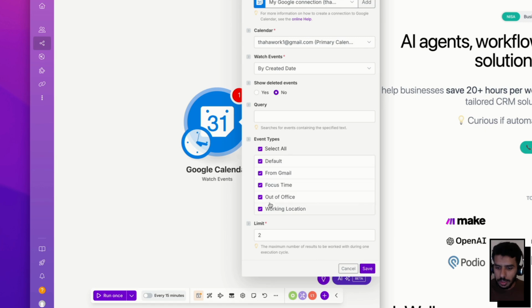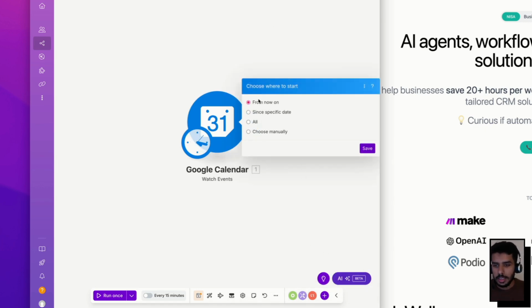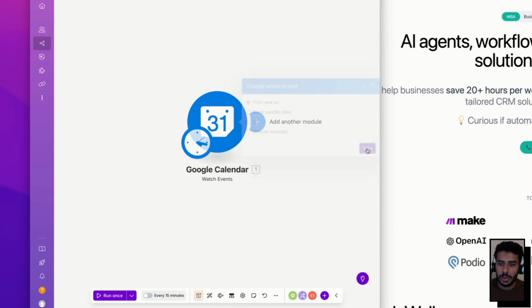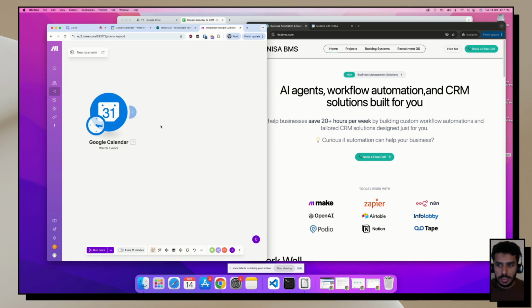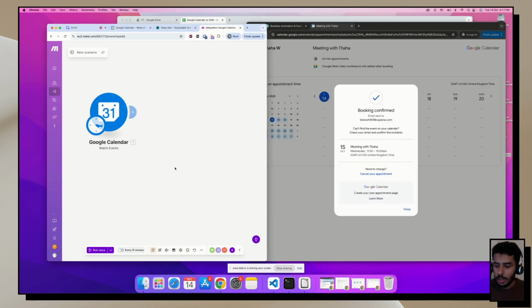And then you select all the events, make the limit 1, and then save it. Your step 1 is done. This is when you want the events to come in from now on, all the future events. Perfect. You have grabbed the information. Let's test it. Normally what would happen is that you will keep it on, but we have to save it first. Okay, the scenario was saved. Let's call it GC to GS, Google Calendar to Google Sheets. Yeah, this is good. The step 1 is done, right?